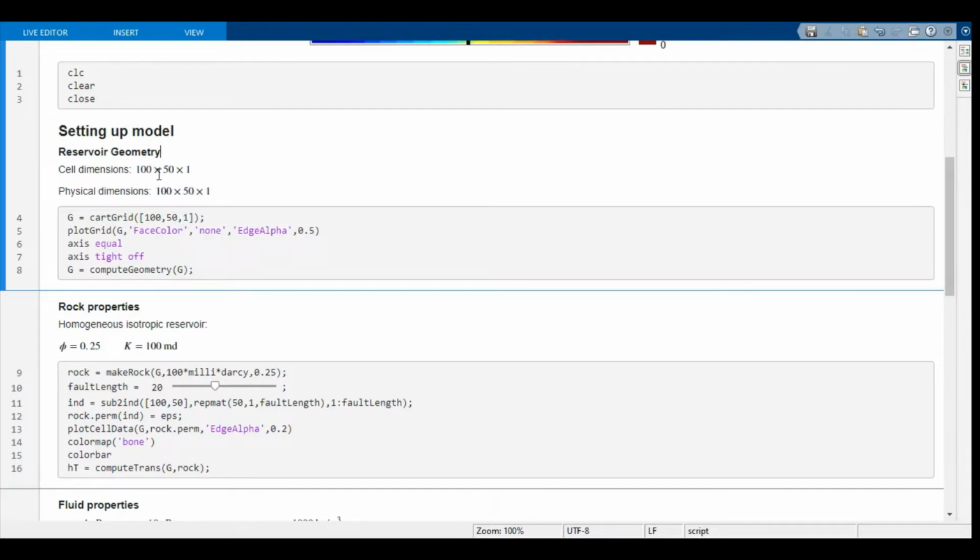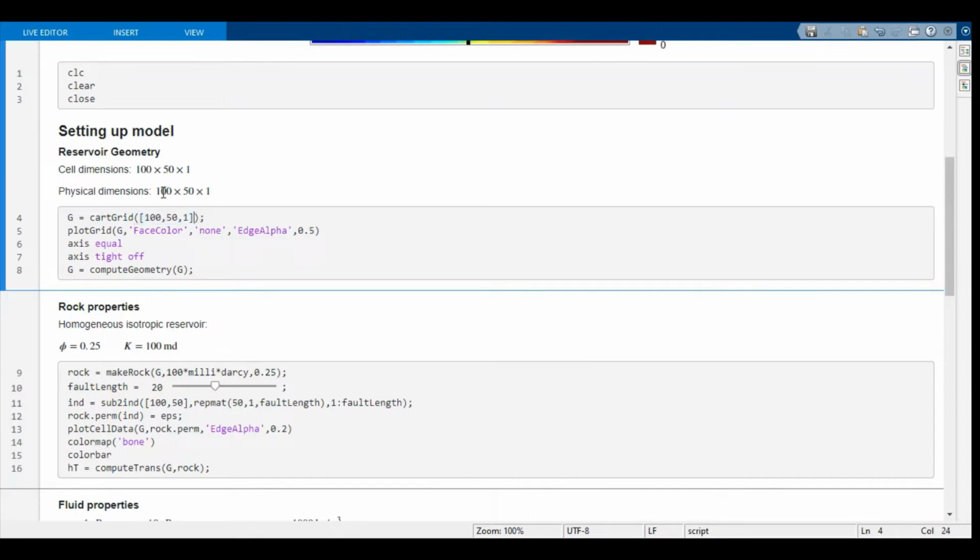And we actually determine these numbers in MRST by using the function cartGrid. So we want to have a Cartesian grid. The first input argument of this function is the number of cells that we have in each direction that actually have been written here.